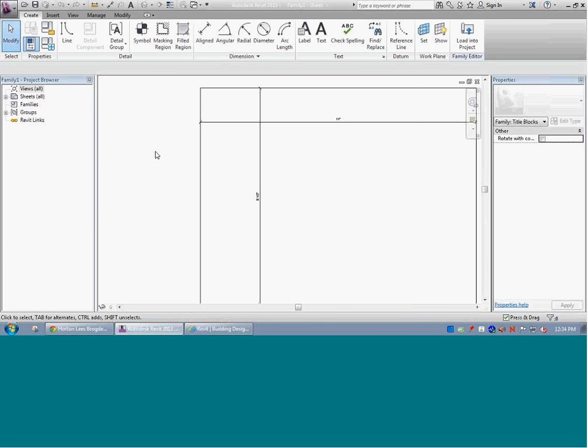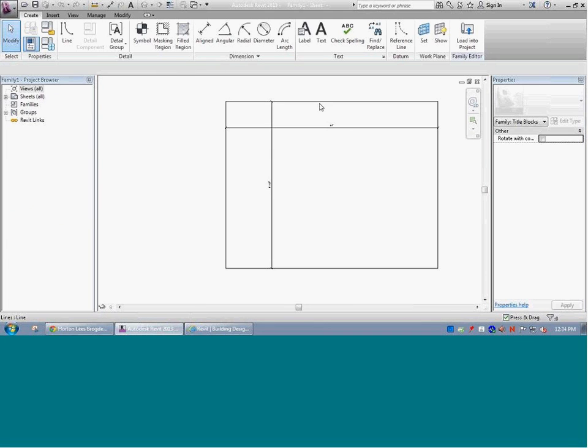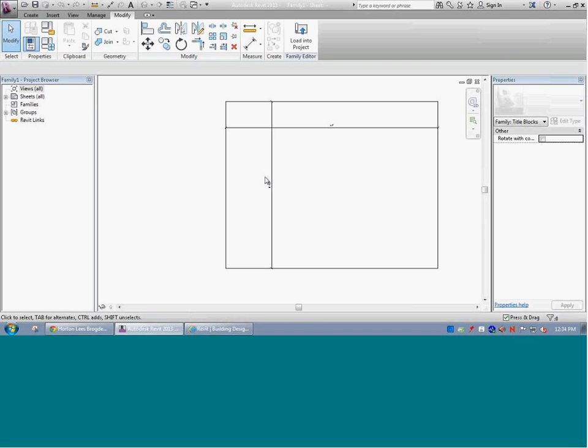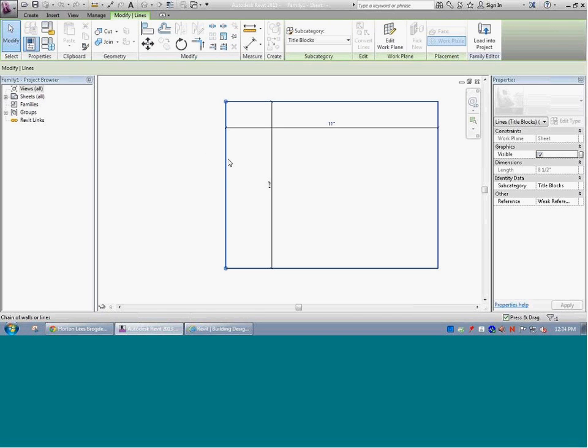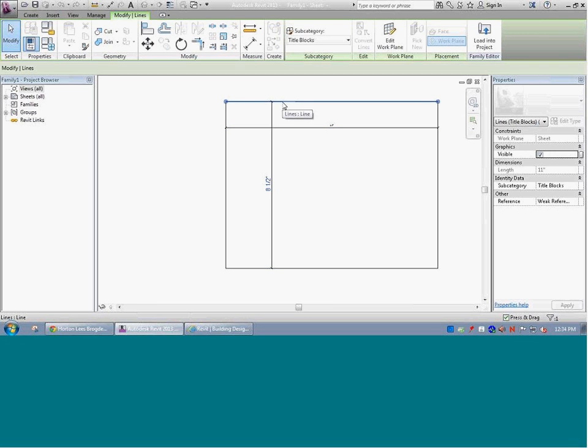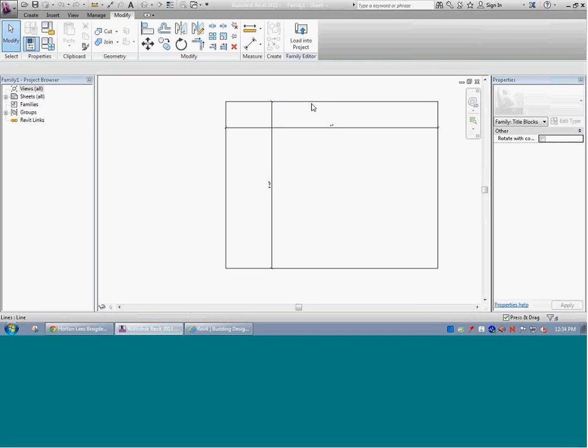Okay. So historically, it starts you off with an 8.5 by 11. It's going to be able to grow and shrink as we need it to. First thing we'll want to do, though, is if we have existing title blocks already made. In the base template, you cannot delete the outermost lines. They're stuck with them.